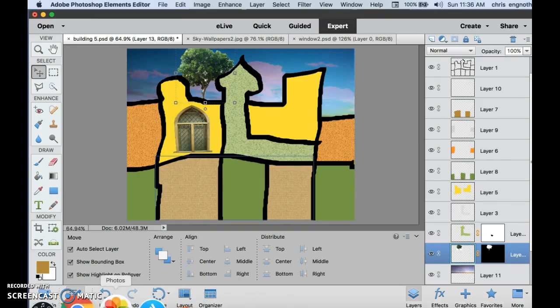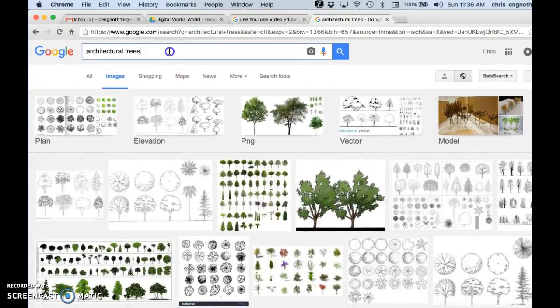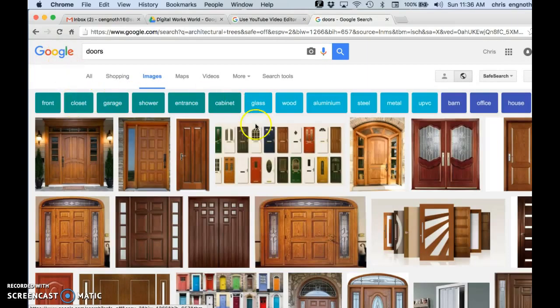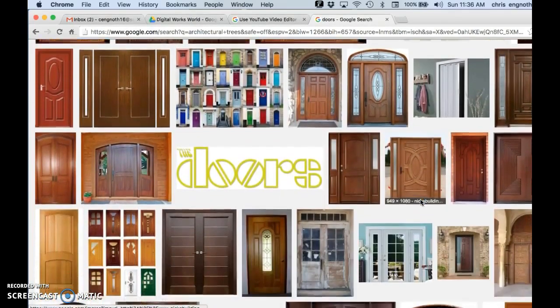All right. So you can use that same technique if you wanted to find doors and windows. Okay. So let's see what we got. Let's take a look at doors. All right. And we have all kinds of doors here that we might want to add. Some very fancy doors.